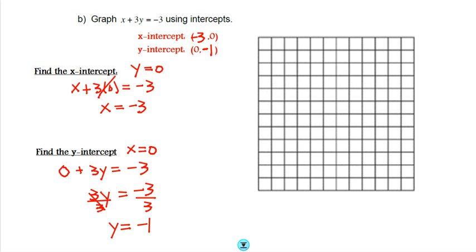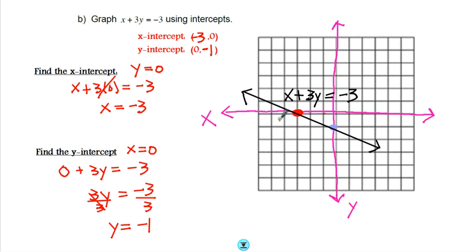And again, we're going to graph this. So label the axes. You have the x-axis, then you have the y-axis. I'm going to start by plotting the x-intercept at -3. So go to the x-axis, and that'll be -1, -2, -3. And then I'm going to use light purple for the y-intercept, which is (0, -1) down here on the y-axis. Then connect. There you go.